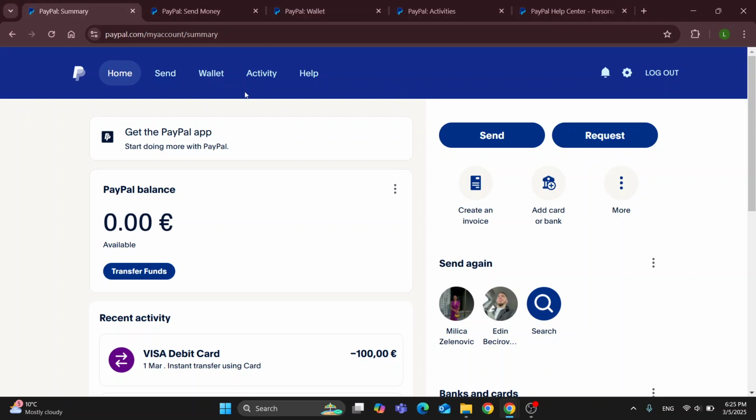Once you have set it up, you'll have a different homepage right here. You'll be able to access your business account. So here in the homepage is going to be an option that says my business account, merchant account. That's going to enable you to open up your account settings, and from your account settings you'll be able to take a look at your name and your PayPal ID.